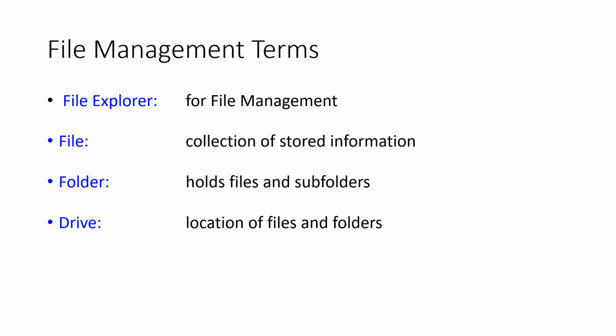A drive is the location of your files and folders. So your computer will have a hard drive that's usually identified by the letter C. You will have a flash drive that could be identified as, at school, E or F. It depends on what other things you have on your personal computer.